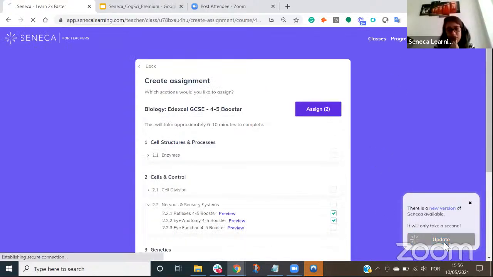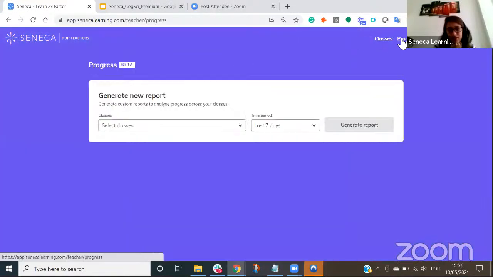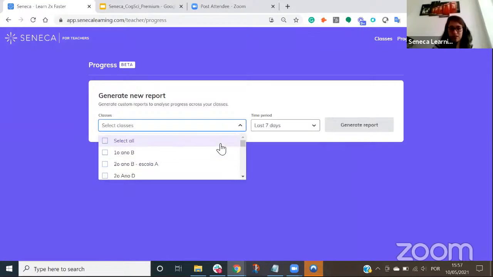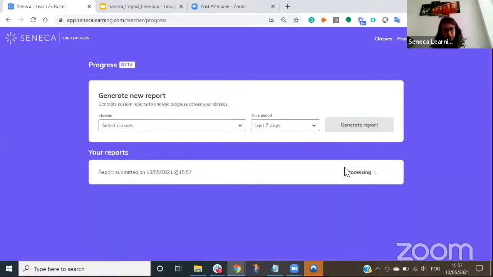One more thing that is new, but you have it because you're already a premium school, so I think it's worth mentioning, is this option here, progress. If you click on progress, you can generate, it's beta, so it's really new, a whole report from your classes. It's one big report for all of your classes, all of the subjects that you teach, all of the assignments that you have set. So you have a very big, nice overview of everything that has happened instead of going through assignment by assignment like I showed you before. You choose the period here, and then you generate a report. It will be an Excel or CSV table that you can download, with all the information about your class in a very easy, very informative way. It's pretty new, but you already have access to it.